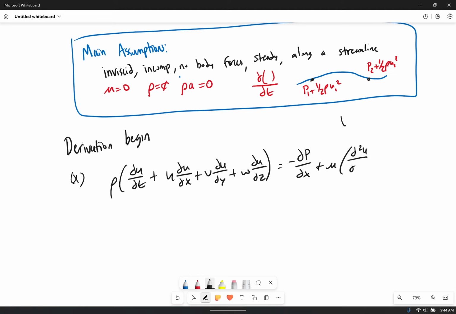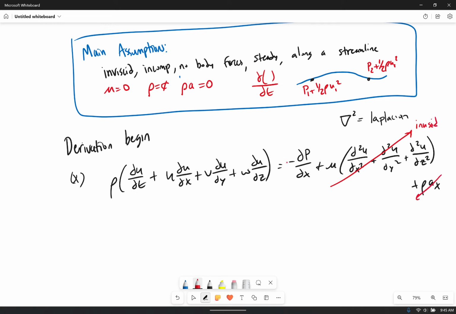As a note, this gradient squared thing, that is actually called the Laplacian. It's going to be a lot easier if I go ahead and tell you that so I can say the Laplacian of it each time. Otherwise, it takes longer to say. Okay. Beautiful. Oh, and plus the body forces, which just did not even fill in the page, and we have it. So we already know that this whole term right here is 0 because we are inviscid. Nice. This one is also going to be gone because we have no body forces.